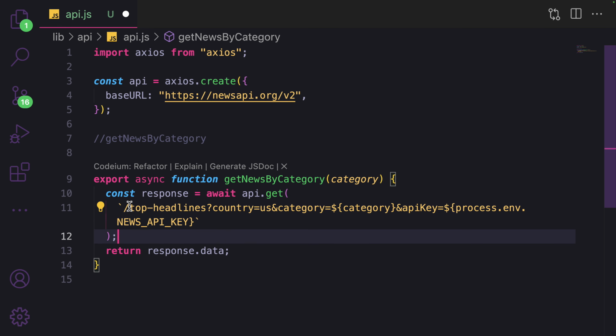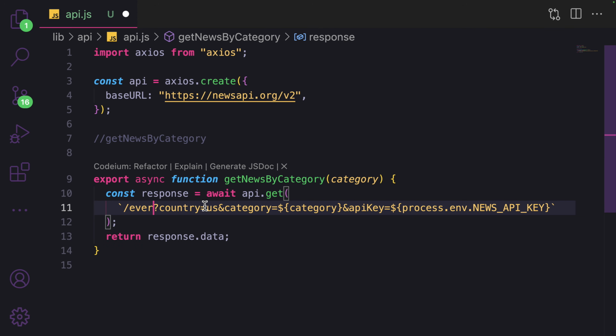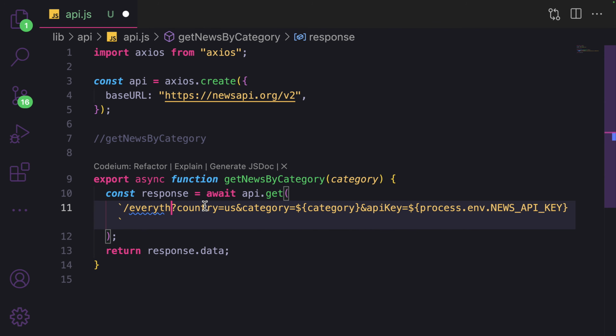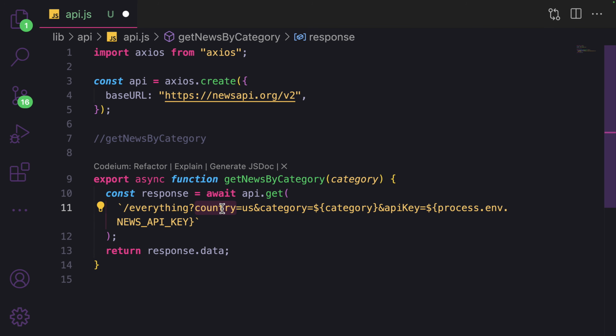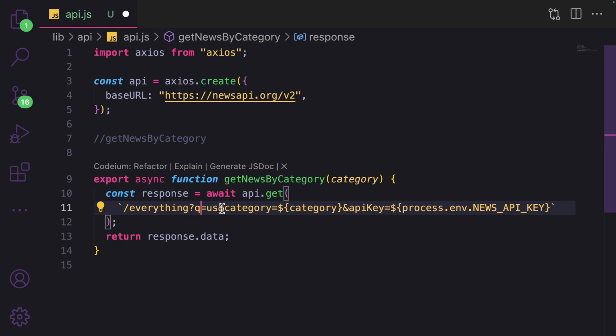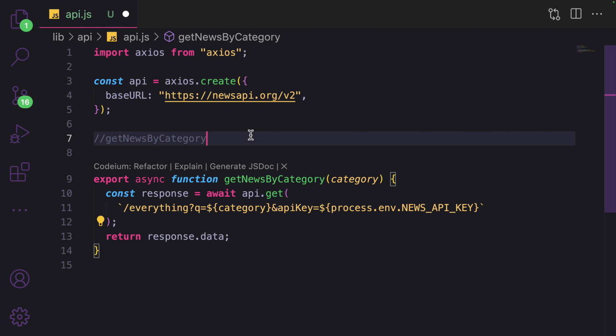Instead of using top headlines, we are going to use everything, as you saw in the documentation. For this, we're going to pass in a query, q, which is equal to the name of our category. Remove this one, which is q equal to the name of our category, and then the API key.